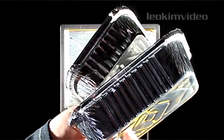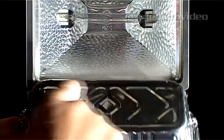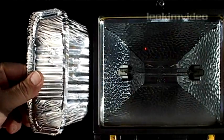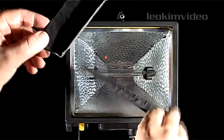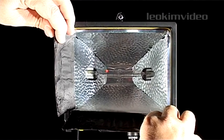Here's my tip on how to find a good foil container for your lights. Try to match your required length to the base length of the foil container. Here we see the relationship between the lights and the foil base dimensions. Finding a match here will really make the job easy. Here we see a folded set of doors and how they match the light's dimensions.